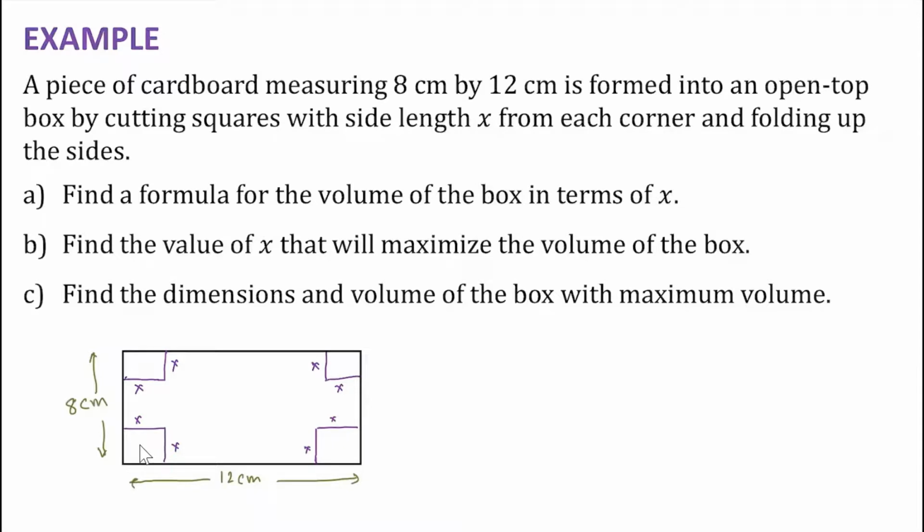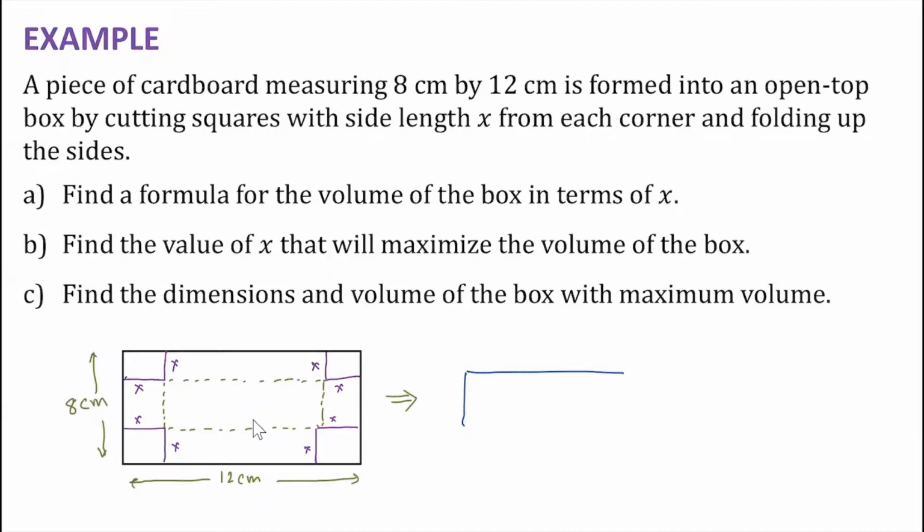And then they are folding along this line. They are folding here along that. So when they fold along that, you can see that this green dotted line is the base of the box. This will come up, this will also come up, this will come up, this will come up. So you'll form an open top box. And your box may look like this. Let me draw it here.